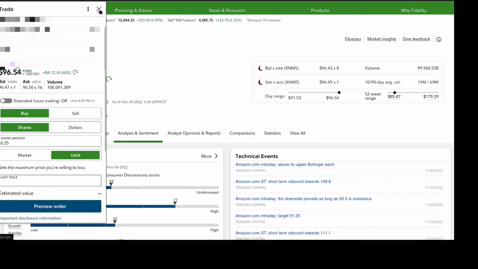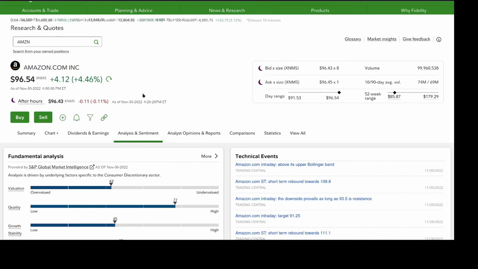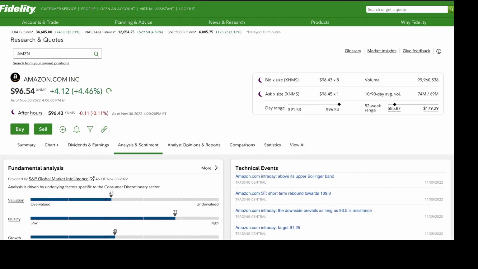That's the thing I like about Fidelity: Fidelity has the best fractional shares because it's only a $1 minimum, and they do 7,000 stocks. Charles Schwab has a $5 minimum on fractional shares, and they only do S&P 500 stocks. So right now, Fidelity is ahead with the fractional shares, and Vanguard offers no fractional shares.